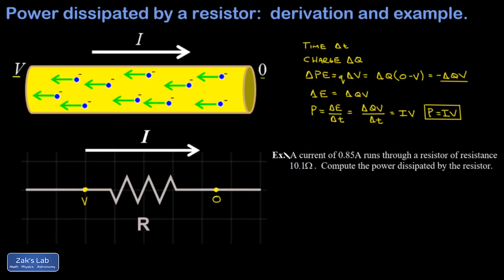But if I want to think about tweaking this formula for resistors in particular, I can just remind you of Ohm's law relating the potential difference across the resistor, the current, and the resistance. And this means I could replace the V in the power formula with IR and get I squared R. And that can be a useful formula when we're looking at power dissipated by a resistor.